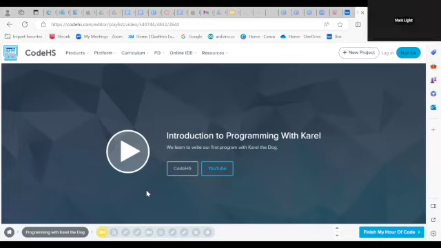The other thing that I found is that what you do on the screen, you can then replicate with the Sphero robot. Here we're coding Karel the dog, and then we could code the Sphero robot, and they can see it in person.